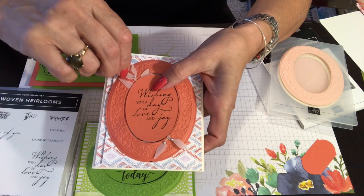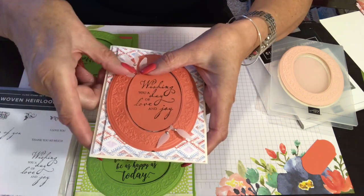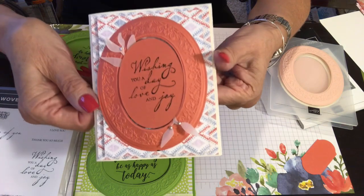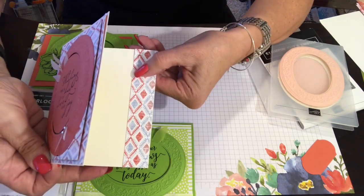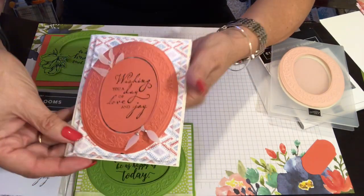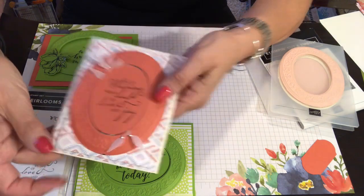Okay. Now what I used instead, I used some of the vellum leaves that I've had and put some embellishments on it, some diamonds, and I thought it came out really pretty. Very simple. And then inside will be the leftover of the piece that we cut when we cut the very first matte size. Why not use that, right?